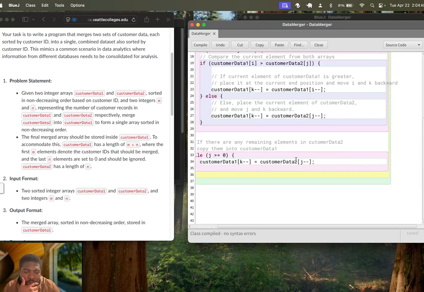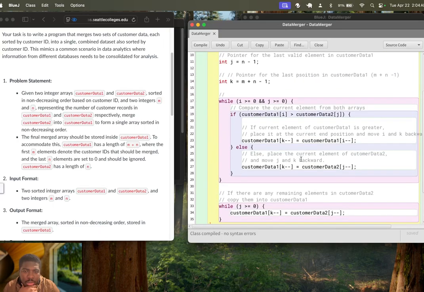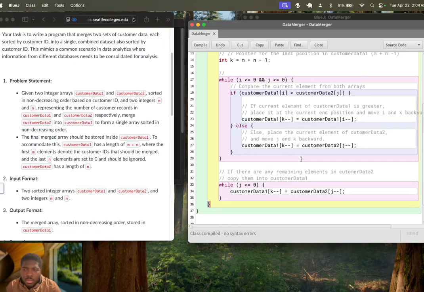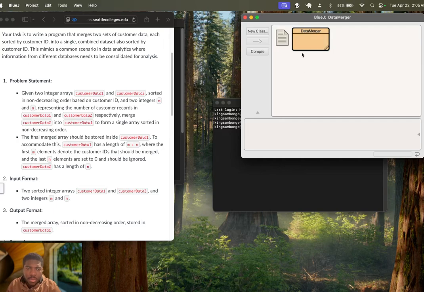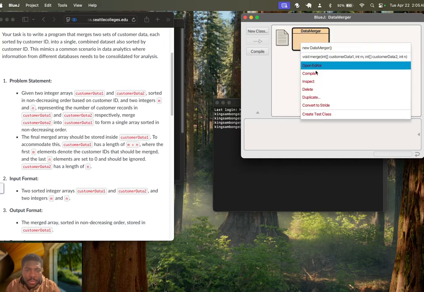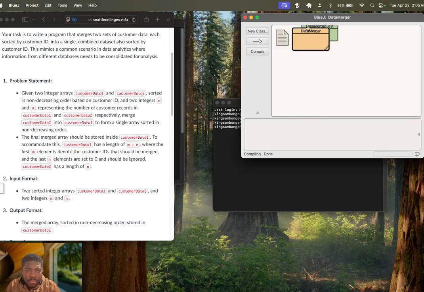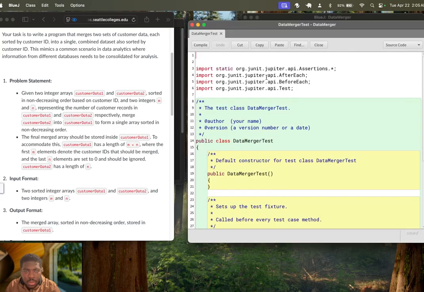I might go over this just to confirm, but it seems solid to me. Really, pretty solid. Yeah. So I think if we try to, let me see, test this, right? Let's test our things. Yeah. Let's test our data merger.